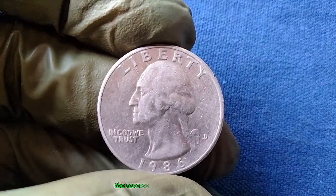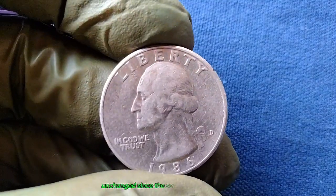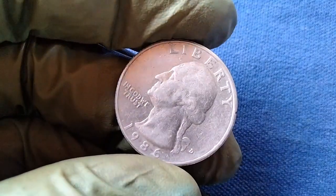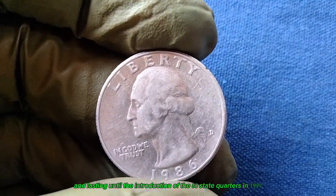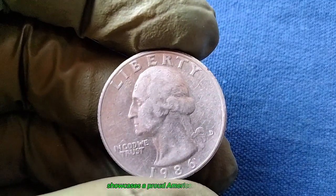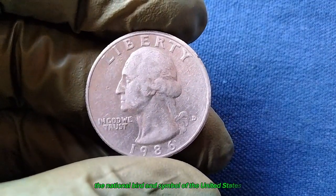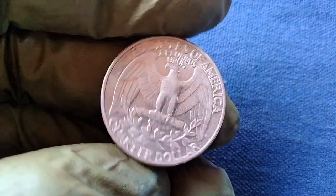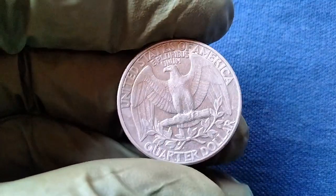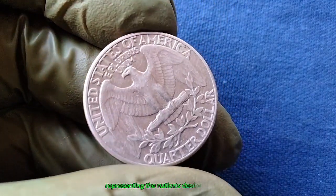The reverse back of the 1986 quarter, unchanged since the series' inception in 1932 and lasting until the introduction of the 50-state quarters in 1999, showcases a proud American bald eagle, the national bird and symbol of the United States. The eagle is depicted perched on a bundle of arrows, symbolizing military readiness, while an olive branch lies beneath, representing the nation's desire for peace.